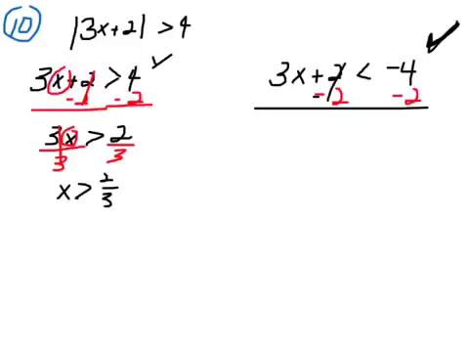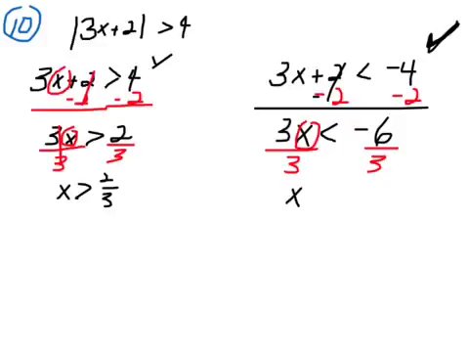Okay, and I do have 3x is less than, but what's negative 4 minus 2, or negative 4 plus negative 2? It is negative 6. You notice this is not going to be the same number on both of these inequalities. I want to get x by itself, so I'm going to divide the 3 off both sides. And I'm going to get x is less than negative 2. It is not plus or minus 2/3 or plus or minus 2, and that's the mistake that a lot of people make on these problems. They just think, oh, I got a 2/3 here, it's plus or minus 2/3. No, the negative kind of messed that up for us.